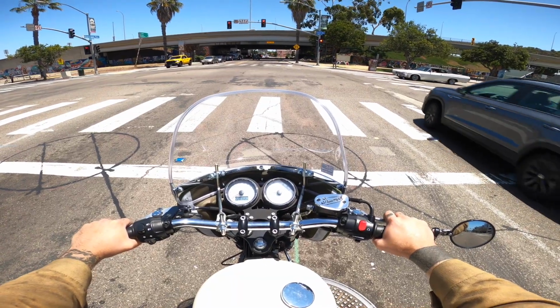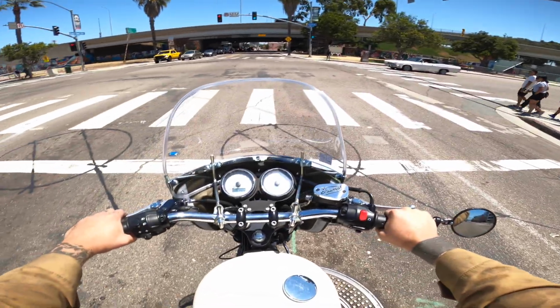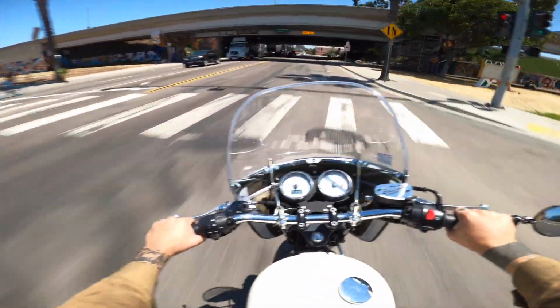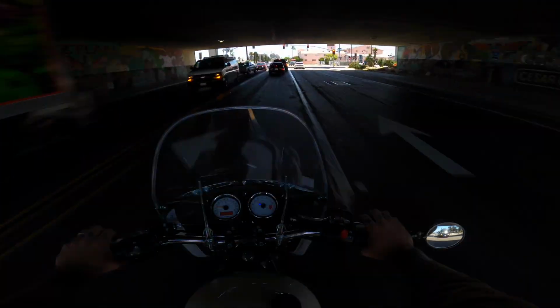You might also wonder why I put a 19-inch steel front on a Thruxton. It's a larger, heavier wheel than the stock 18-inch alloy wheel, and as a result, cornering is a lot slower. But it tracks really straight in an effortless and stable way at high speed, and it's really lovely on the highway.